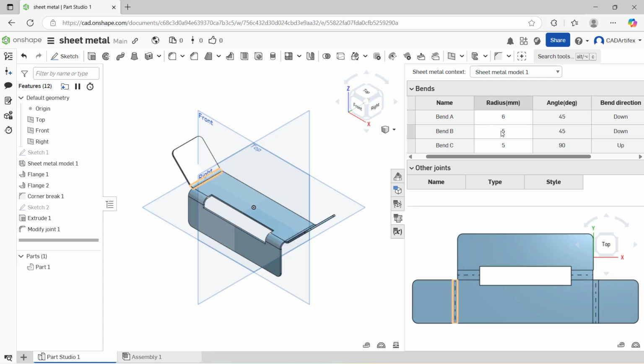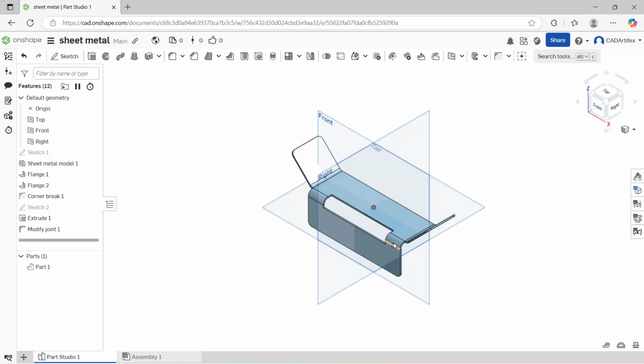As you make changes, the flat pattern and the 3D model update instantly. The sheet metal table and flat view give you powerful control over your design by directly editing values like K factors, bend allowance, bend deductions, and radii. You can even fine tune the accuracy of both the 3D model and the flat pattern with real time updates.